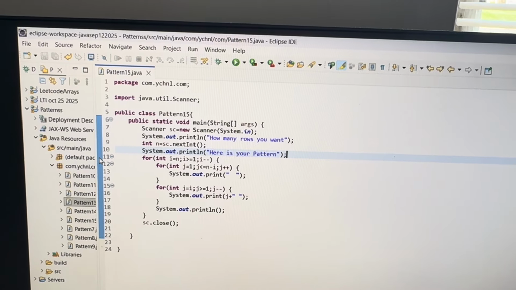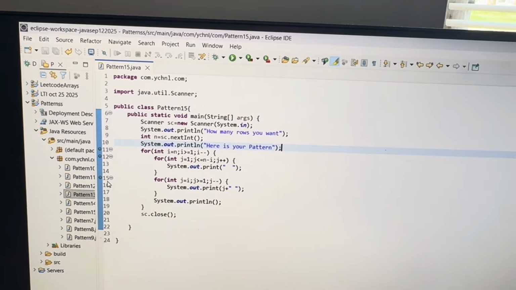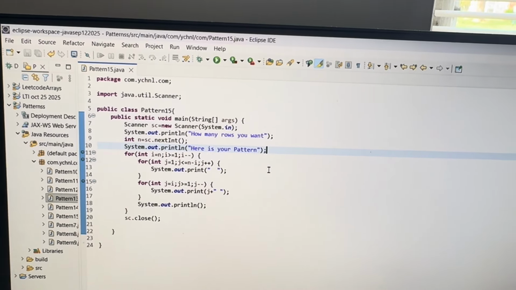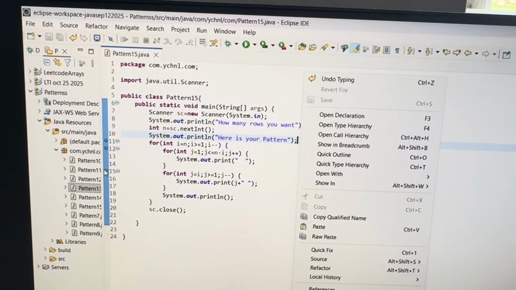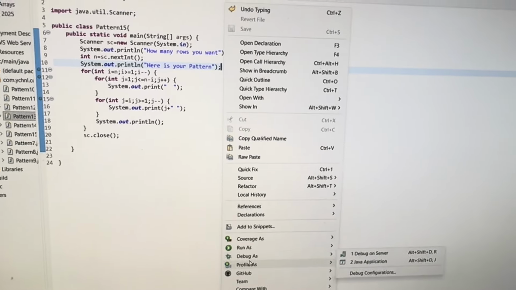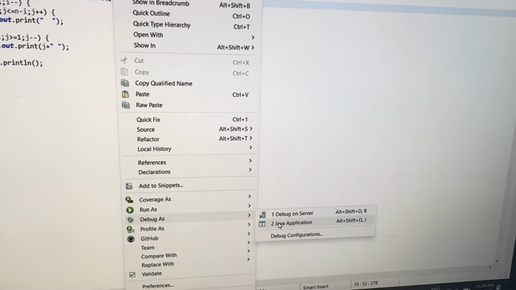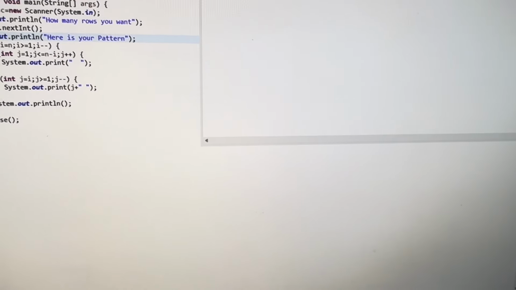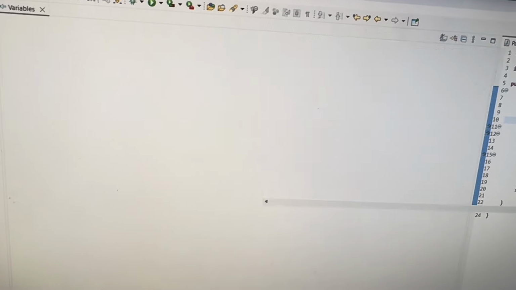I'll show you in debug mode. I am putting here the debug points. If you double click you will get these debug points. Debug, guys, Java application. How many rows you want? 7, right?